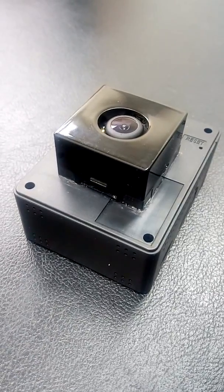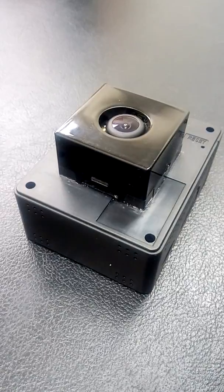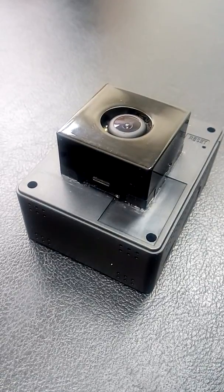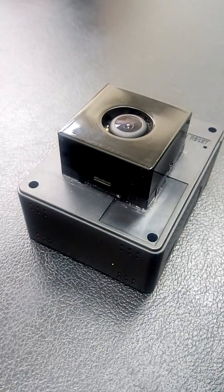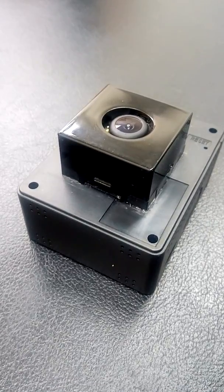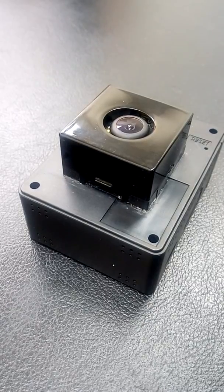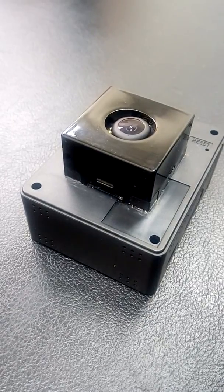You can see more and more high-end smartphones with the OIS technology. The OIS technology for smartphones uses a very small motor to move the position of the lens relative to the image sensor to stabilize the image optically. It is a great technology in a very small footprint that allows the designer to fit into the tight spaces of smartphones.